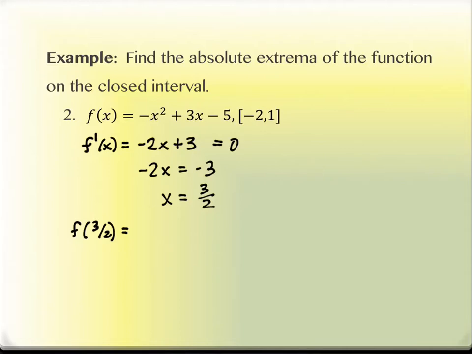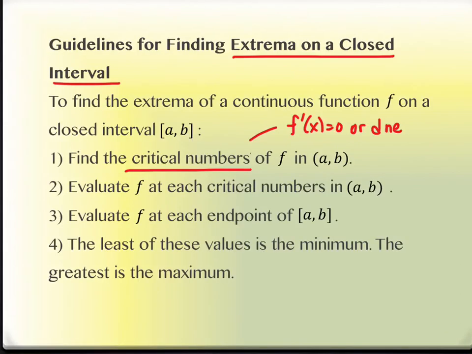I have my decimal form written down. What does yours say? I'll use decimals. What'd you use? Negative 2.75. Decimals might be easier to compare our values in case I have other decimals to compare with them. So decimals would be fine. Fractions would be fine here as well. If you had a fraction, what would you get? Negative 11 over 4. Yeah, negative 11 over 4 is a fraction. Okay, so this is step 2. I evaluated the critical numbers, right? Step 3 says I need to evaluate the endpoints.